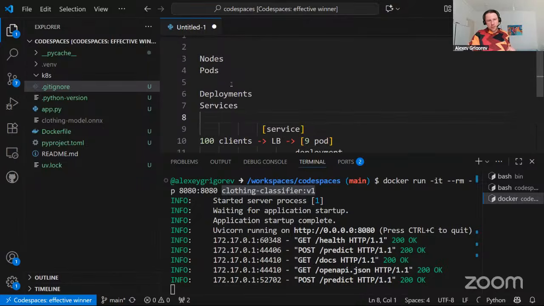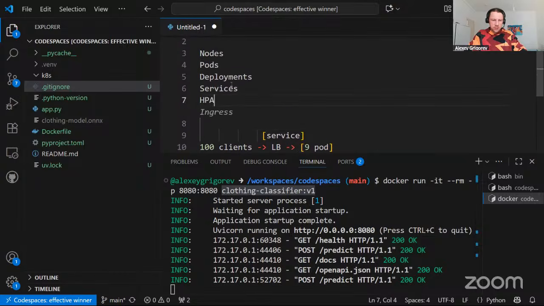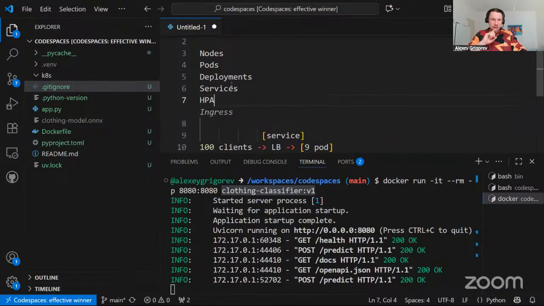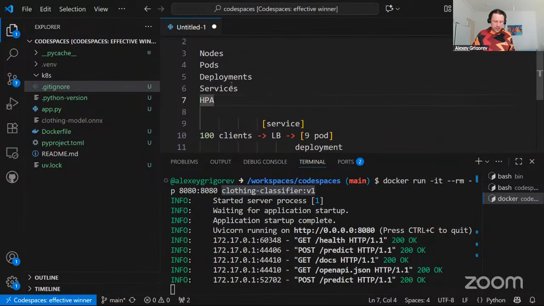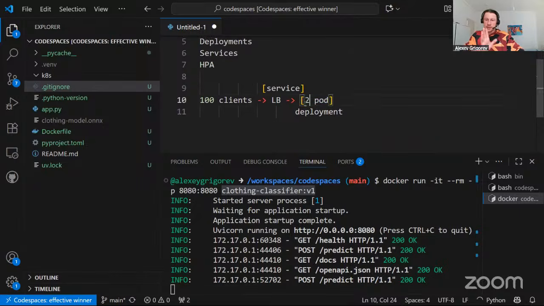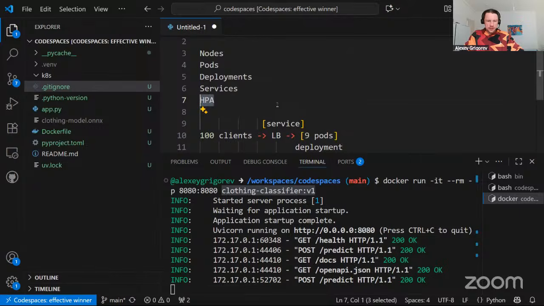Right? And then we have another abbreviation, HPA. Is it HPA? Horizontal Autoscaling. Yeah, Horizontal Pod Autoscaler, HPA. So I was right. Yeah, ingress, that's another thing. In the lectures, we talk about ingress too, but it's getting complicated. So HPA is the thing that decides how many pods I need. Is one or two enough, or do I actually need 9 pods? This is what HPA is deciding.